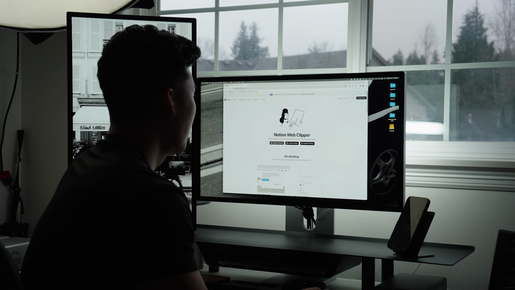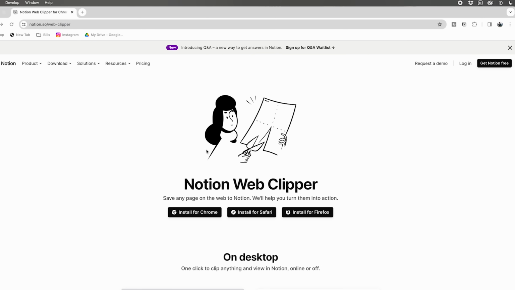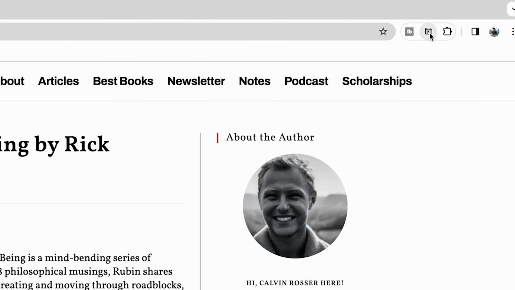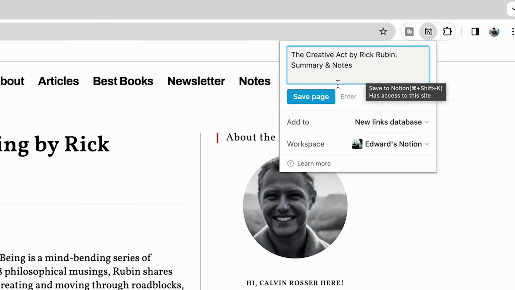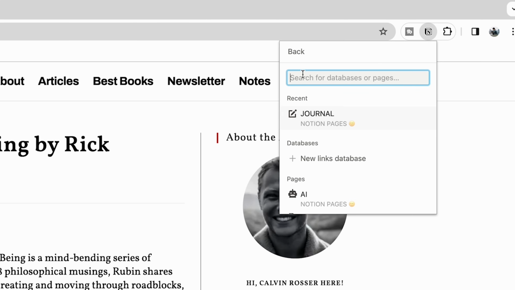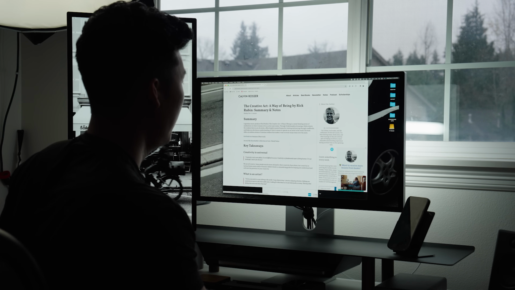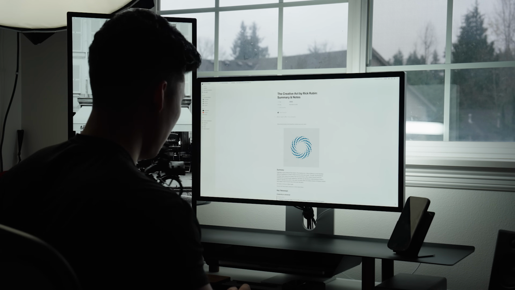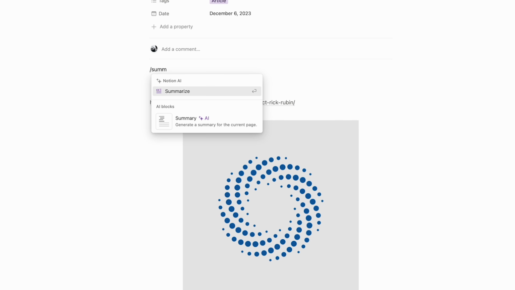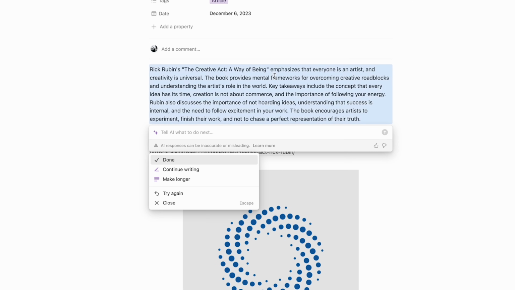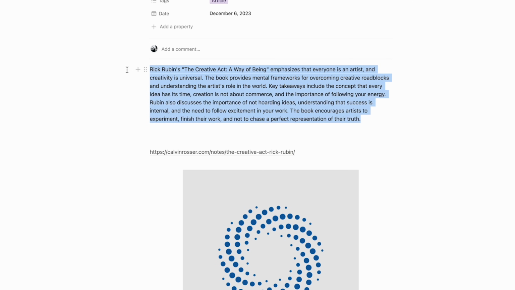You can use Notion Web Clipper in Google Chrome. What's really great about Notion Web Clipper is, let's say I have this page here that I pull notes from, but I have this web article that I came across. You can have a Chrome plugin to essentially save it into a specific database or page within your Notion. This is a whole article that was written by Calvin Rosser that I found online. So if I ask Notion to summarize it, Notion AI essentially summarized in this paragraph what this entire article is about.